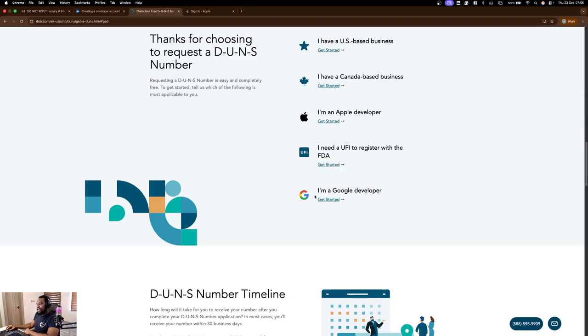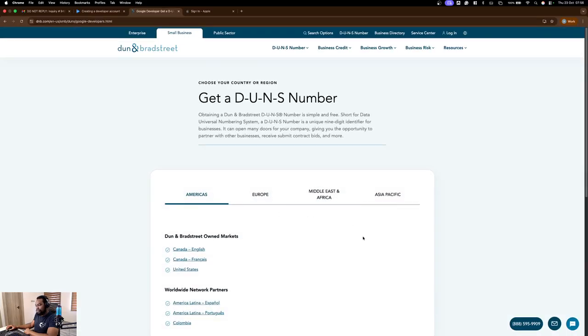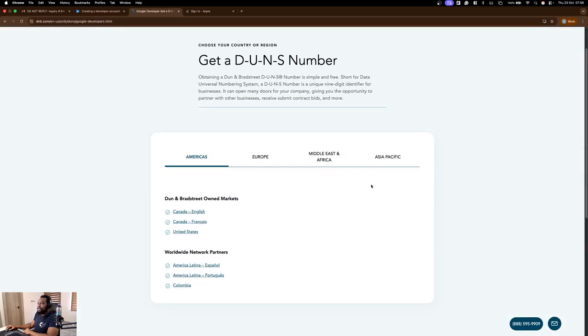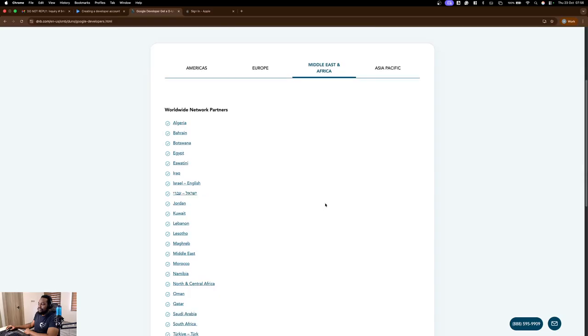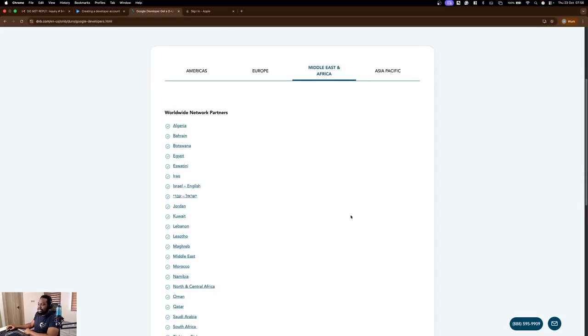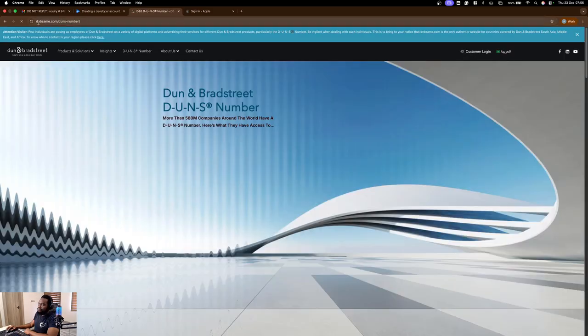So most likely people would want to click "I am a Google developer," and they would go to try to register, and then it would take them to this form. You'll see there's Middle East and Africa, and you can select North and Central Africa. And when you do that, it takes you back to that sponsored link, which I said you shouldn't go to in the first place.